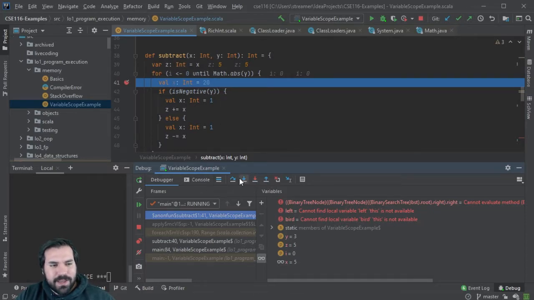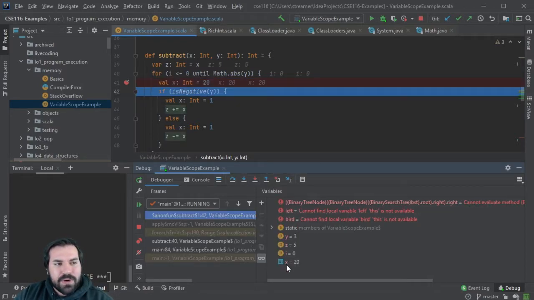I don't know why I got tripped up on that one. So let's step into one time here and run this val x of type int equals 20 line. Now we have a value, technically in this case, named x with the value 20. And now since we created this value with the same name as a variable that was already in scope, that effectively covers up the other value of x. This is a big thing that I tested on your quiz, something we've talked about the past couple of days, and especially on Wednesday. We can see this in the debugger now.